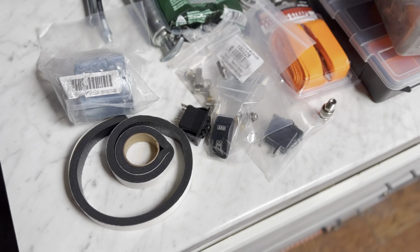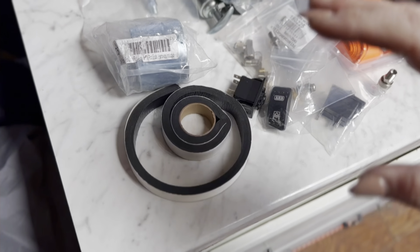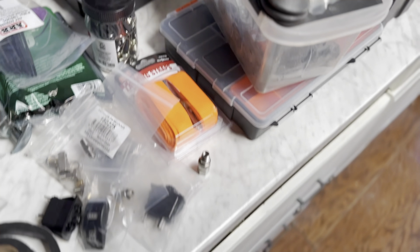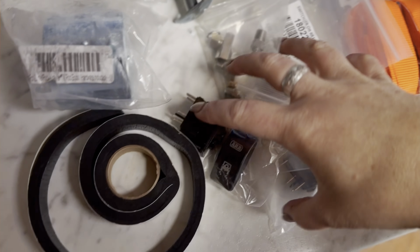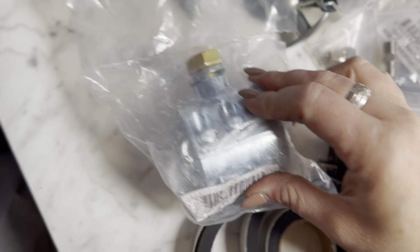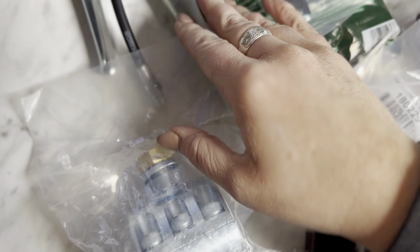All right, well, I kind of have everything all laid out. This is a lot of my backup parts and parts that I just want to bring just in case, because you never know when someone's going to need something. So I've just got some extra air locker stuff. I have a PSC clamp here. I've got my grease gun, zip ties, grease. These are extra lights for the bus.